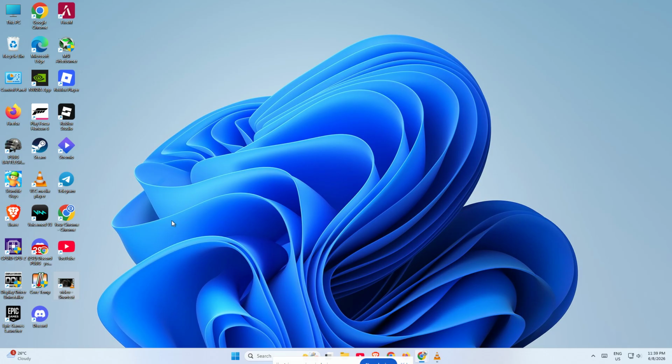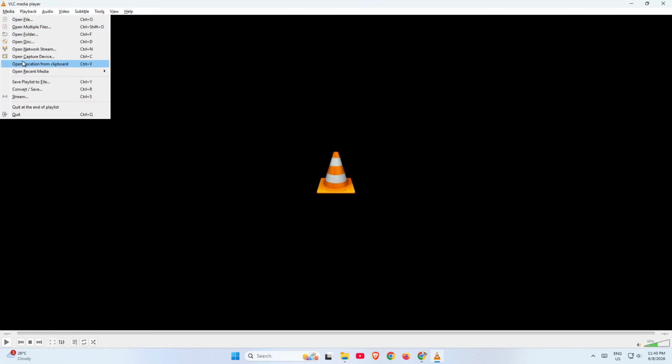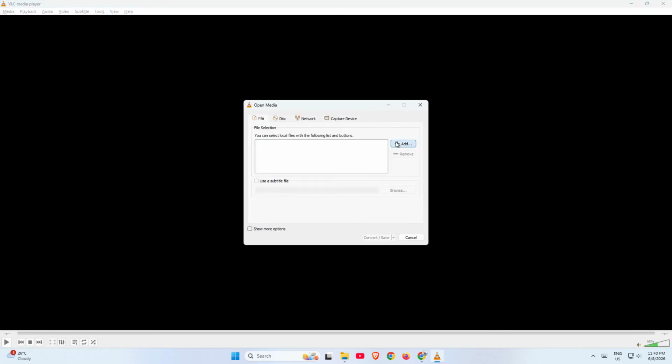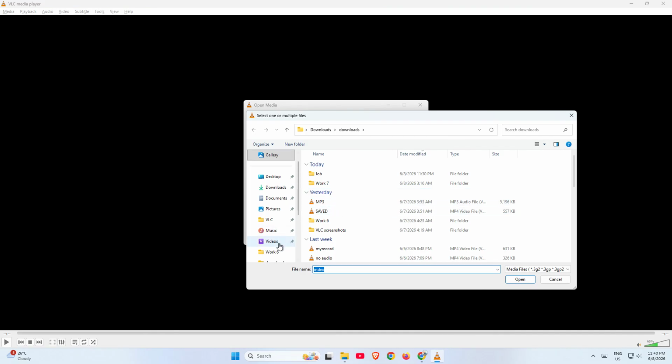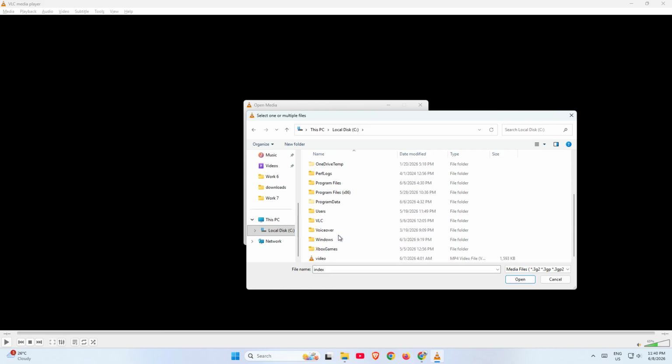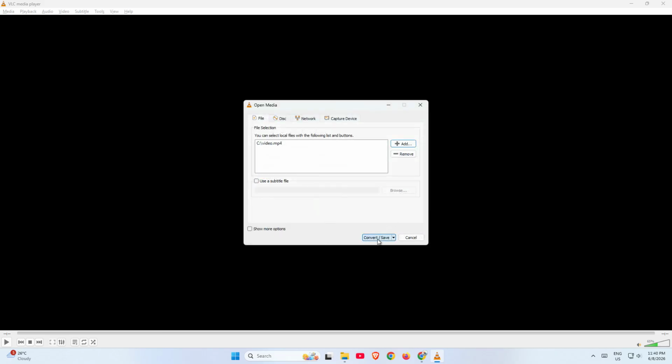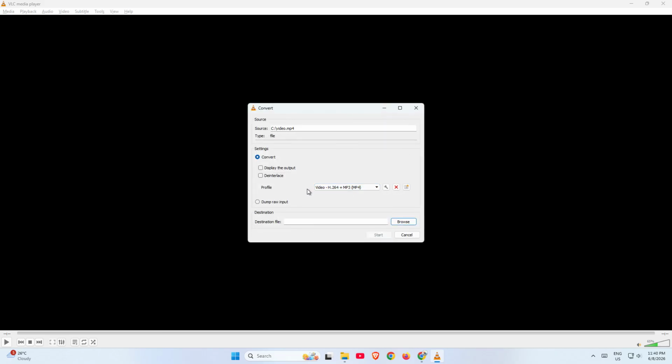Now let's use VLC's built-in repair approach. Open VLC, then go up to the Media menu and click Convert/Save. In the File selection window, add the video that is giving you the error. After selecting it, click Convert/Save again. On the next screen, choose the profile Video H.264 plus MP3 MP4.